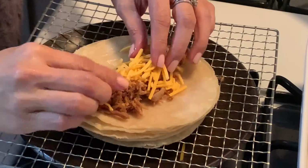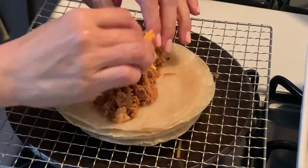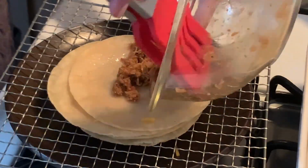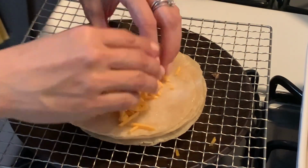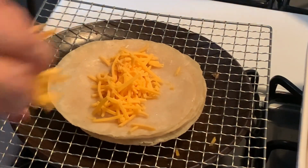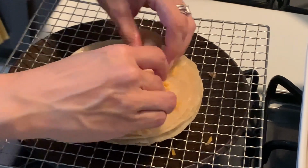There are those tortillas. They can be a bit warm because I didn't cover them. They were just fine to the touch, but just be careful as you're using and rolling the tortillas. That last one, I put a bunch of pork in and I ran out. So the very, very last tortilla, I'm just using some cheddar cheese on the inside, and that is going to be a singular cheese enchilada.